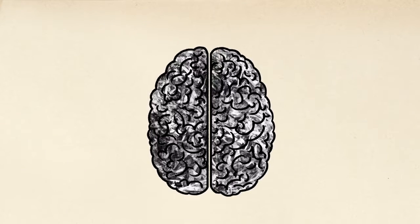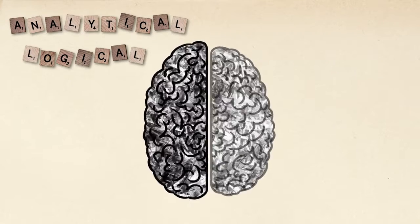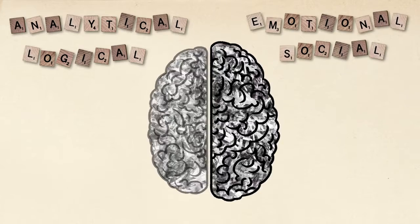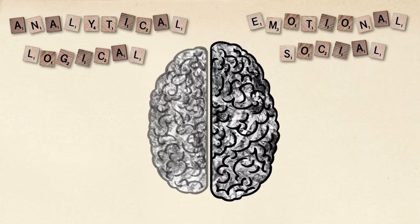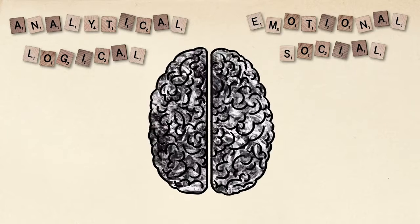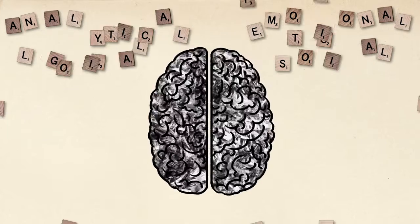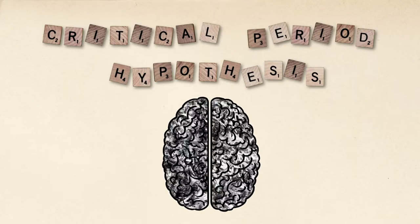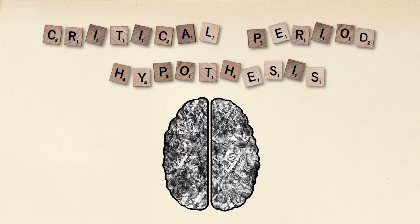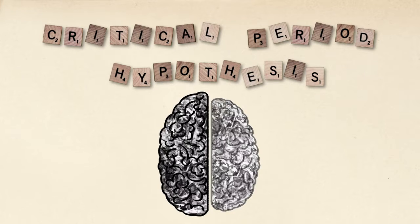It's well known that the brain's left hemisphere is more dominant in analytical and logical processes, while the right hemisphere is more active in emotional and social ones — though this is a matter of degree, not an absolute split. The fact that language involves both types of functions, while lateralization develops gradually with age, has led to the critical period hypothesis. According to this theory, children learn languages more easily because the plasticity of their developing brains lets them use both hemispheres in language acquisition, while in most adults, language is lateralized to one hemisphere, usually the left.